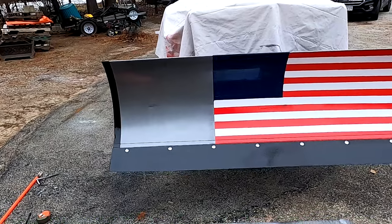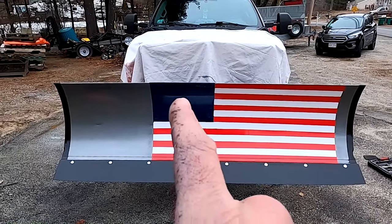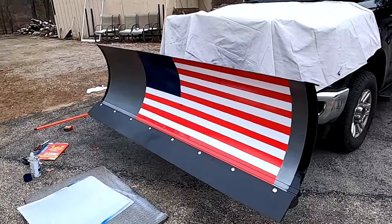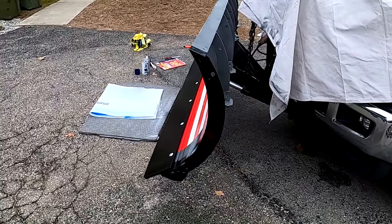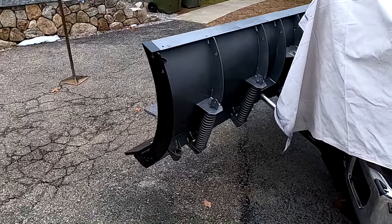I think those black edges really tied it off. My wife was totally right. That is the American flag blue right there. Yeah, the edges being black like that looks sweet.